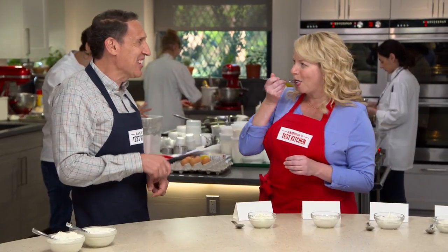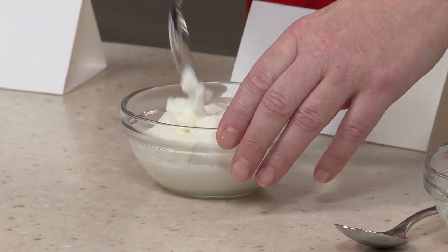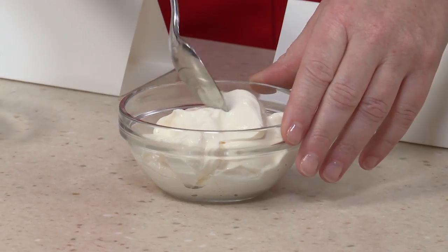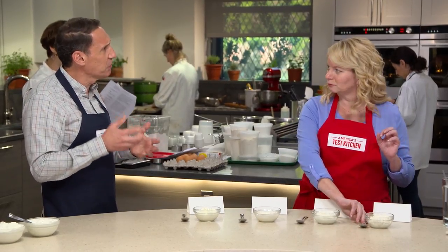So American ingenuity means they have found shortcuts. And they've added things to make it seem like it's thick and creamy, but haven't gotten rid of the whey. And the way you can tell this by reading the label is looking at the protein content. When they remove the whey and the liquid, the protein content goes up. The shortcut is to leave the whey in there and then add pectin. So as you are tasting these, you're going to notice there's some differences. Some are a little bit tangier. Some have a little bit more gamey flavor.